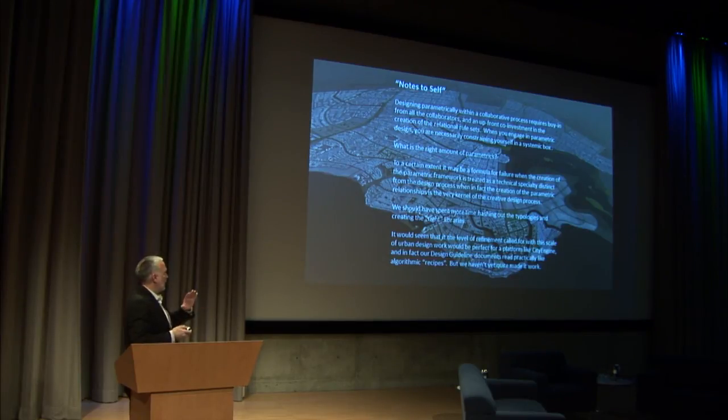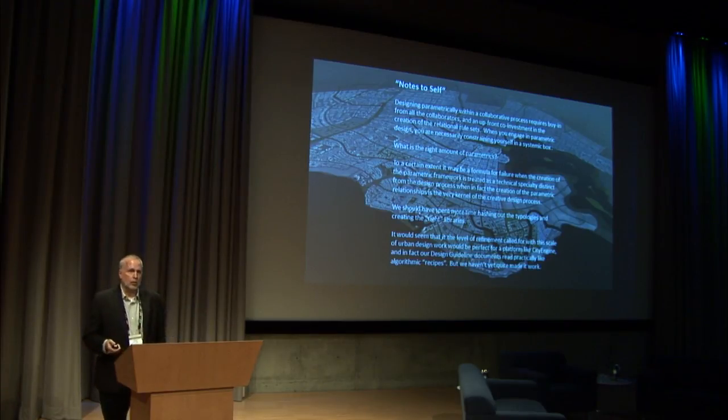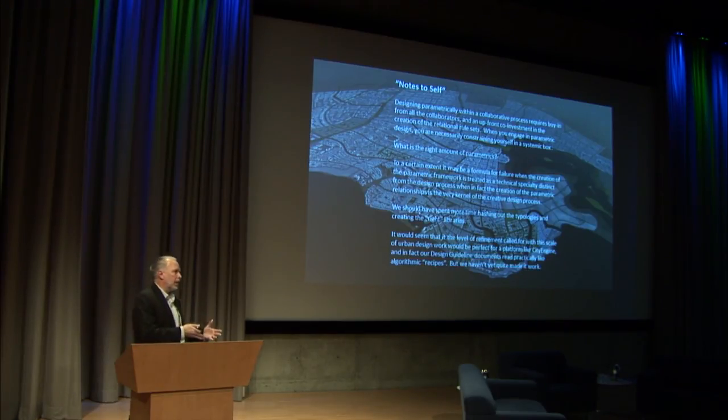We definitely should have spent more time hashing out the typologies in the beginning. That would have saved us a lot of time in the end. That's another sort of truism for parametric work. You invest in that front end to make life better downstream. And we didn't do an adequate job of addressing that, I would say.